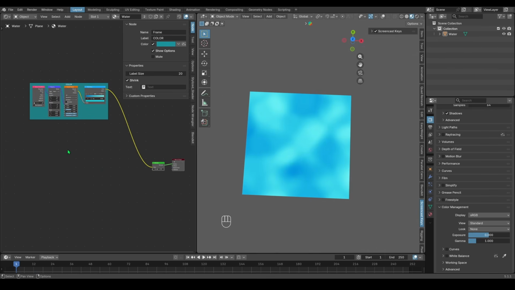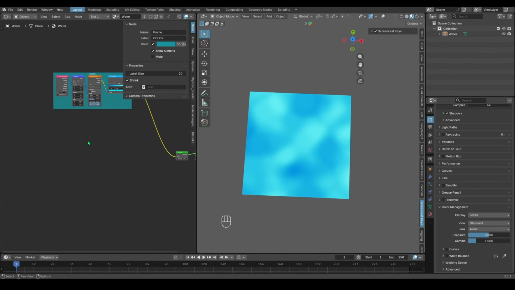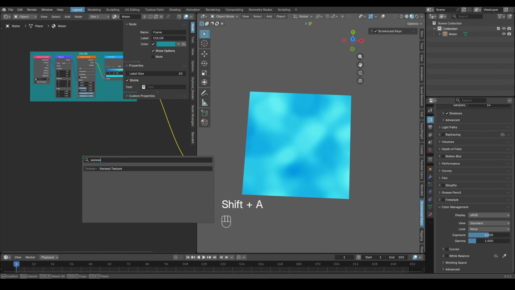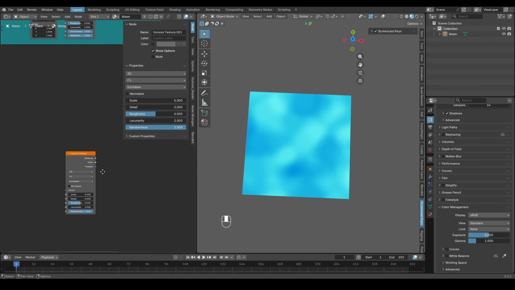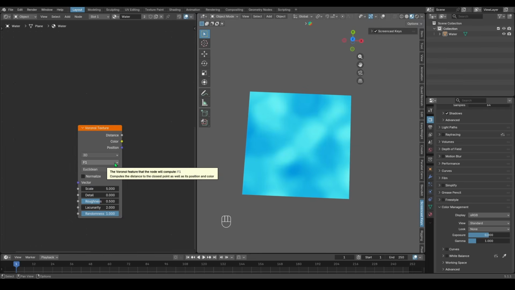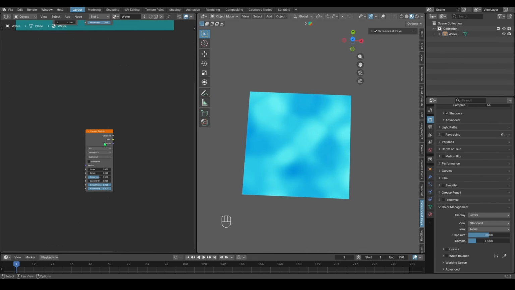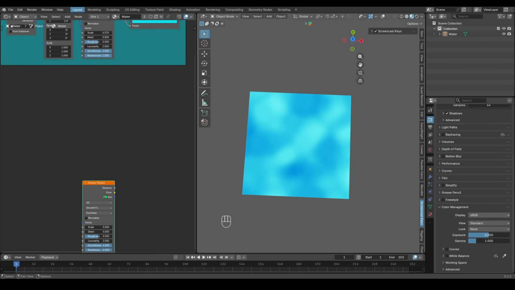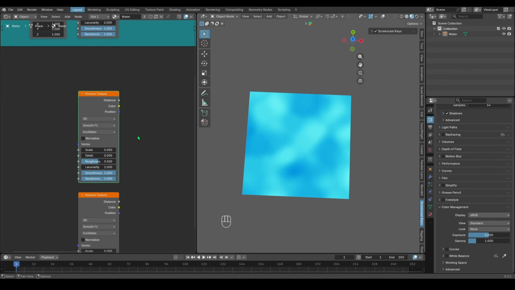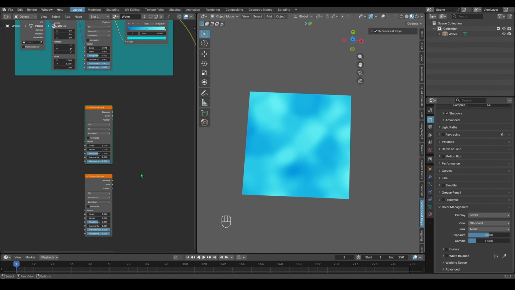What we're going to do right now is we want to create these iconic foam waves that we see in the Wind Waker, that creates the Wind Waker effect. So what we're going to do is press Shift A, and we're going to add another Voronoi texture, and press N to hide the menu here. I don't need that anymore. I'm going to switch it from F1 to smooth F1, and then I'm going to click on the Voronoi texture here, press Shift D, Y, just to move it exactly on the Y axis straight up like this. And this one I'm going to switch to F1.